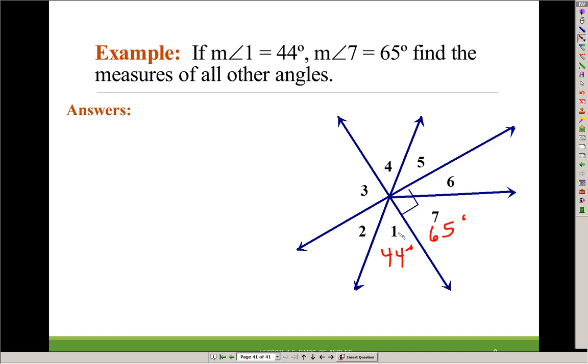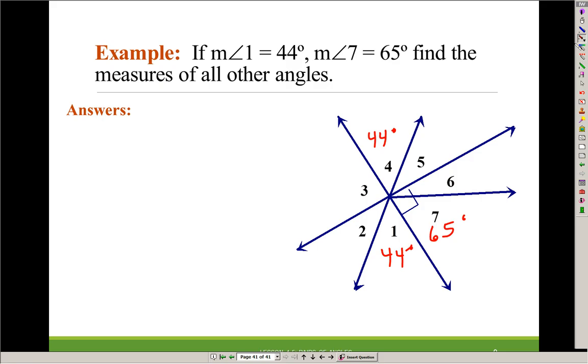So I see right off that angle 1 and angle 4 make a bow tie. Those are vertical angles. So angle 4 has to be 44 degrees. And now you might think, okay, angle 7, is that a vertical angle with angle 3? Let's see. I have that line that goes all the way down, but then the other rays, that's not a straight line. This is not a bow tie. Vertical angles have to have straight lines on each side. So I can't use that.